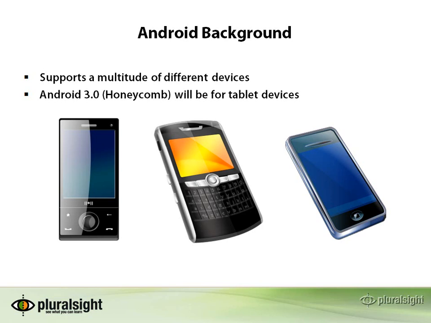The other thing that you should be aware of is that Android 3.0 Honeycomb is coming out, and that'll be for tablet devices. So this is going to greatly affect some of the design principles that you're going to use when you build your application because you're going to perhaps consider that it might be used on a much bigger screen, used on a tablet.